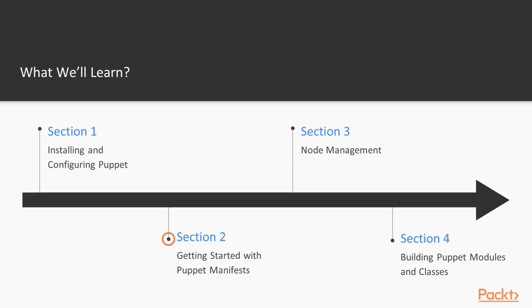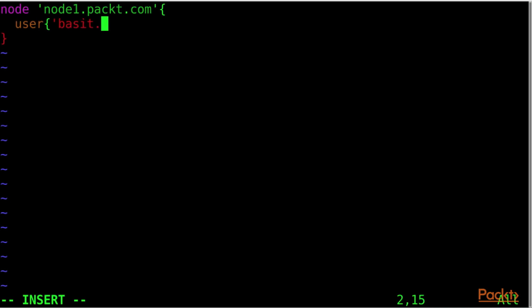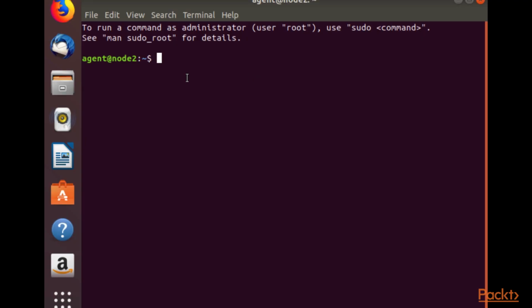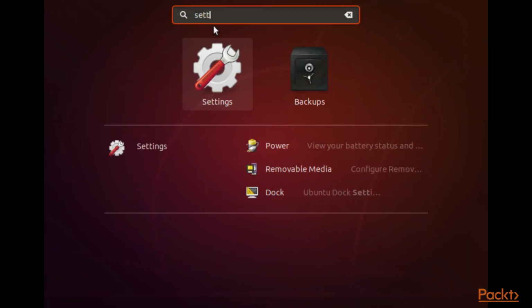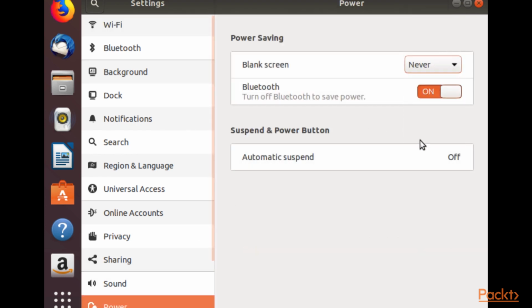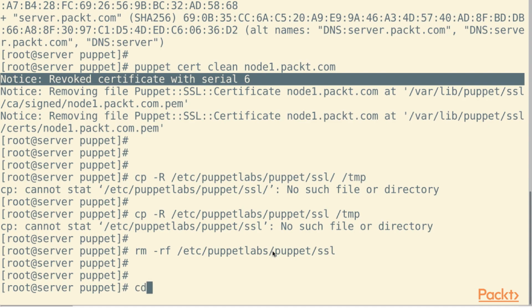In the second section, we will learn Puppet programming and how to use Puppet as a configuration management tool. In that section, we will learn what Puppet manifests are, their different types, and the different scenarios in which they are used. In the third section, we will focus on two prime concepts. Firstly, how Puppet as a configuration management tool can be used to manage multiple nodes. Secondly, how to manage security between the master and slave nodes to prevent any unwanted intrusions into our network.